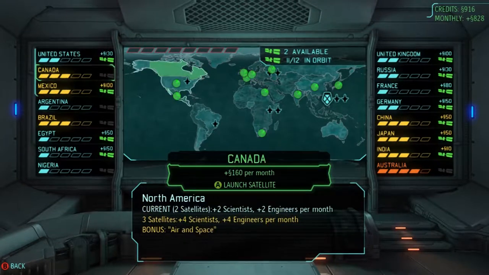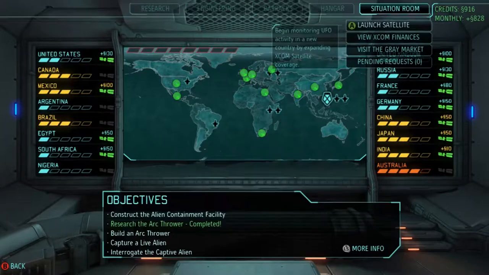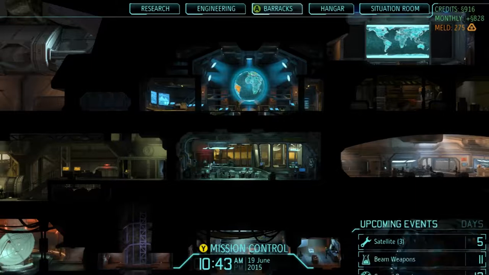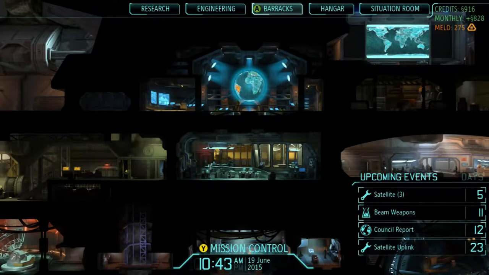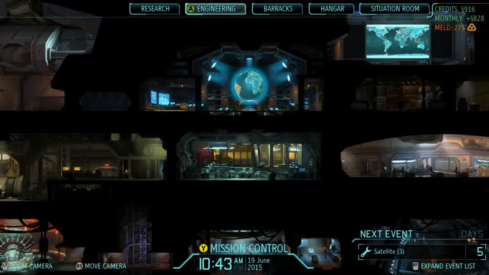Oh, cool. So, only 1, 2, 3. I only need 3 more satellites to be built because I've got 2 available, and I need 4 more in slot. I think I get that from that last, which pops off, and I've got 3 more satellites coming in. Alright, so I don't need to worry about satellites anymore, I hope. But we got to pop up at least one satellite before the next council mission. Council report in 12 days' time.